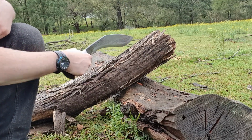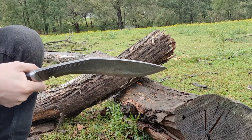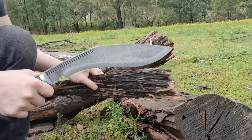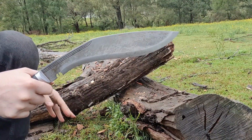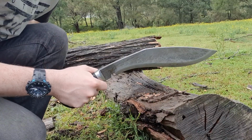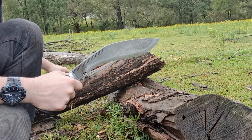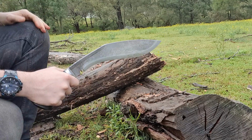Now, this is wet now as well. It's been raining for a few days, so that might make it a little easier, it might make it a little harder. We'll find out. But either way, that's why I'm starting on such a massive piece. So I'll get rid of some of this bark and some of this dirt and crap. Might even flip it over so I'm not chopping into dirt. At least not straight away. Want to get halfway through the log at least before we start ruining the edge on dirt and rocks and crap. Let's start here.